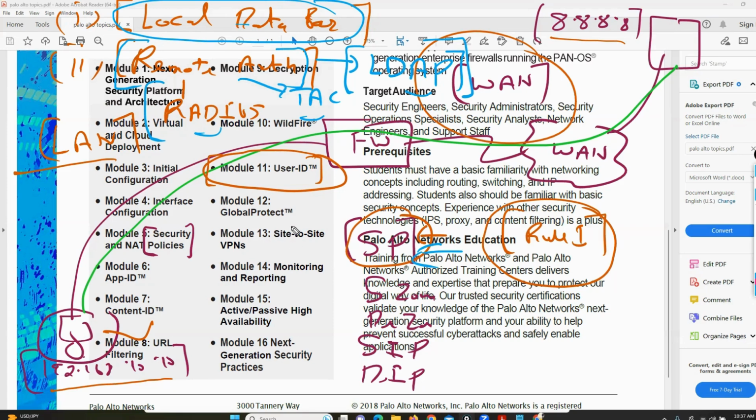So in user ID, we'll discuss how to create user account in local database, how to create group account in local database, how to create authentication profile. And in case you want to integrate your firewall device with any remote authentication server, in our training we'll discuss the LDAP option. I can create a Microsoft Active Directory scenario, and I can show you how to integrate, how to configure LDAP. How to configure TACACS, Radius, this is not your task.